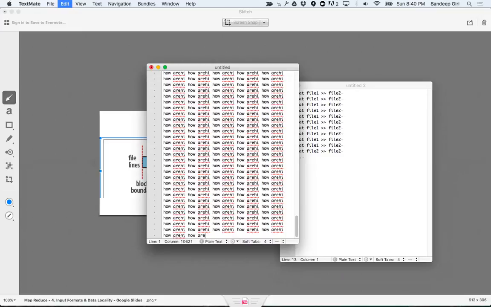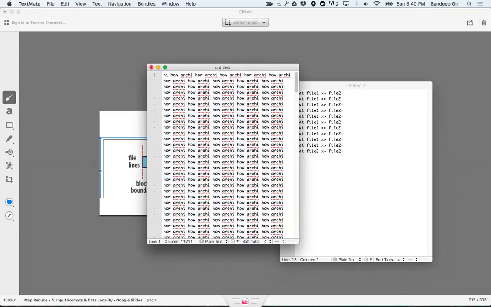Okay, so when we were trying to do word count, what was happening is, although the data was in many blocks, it was a single record, because it's a single line. There was only a single record, and hence the entire record was being fed to the mapper, and therefore we were getting the memory overflow.